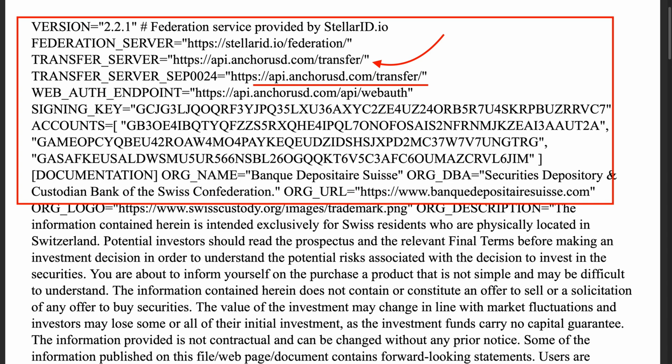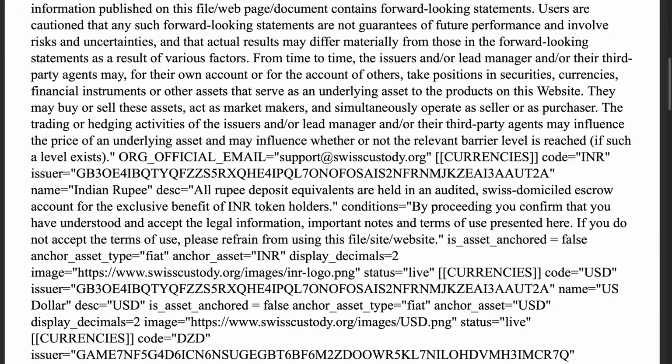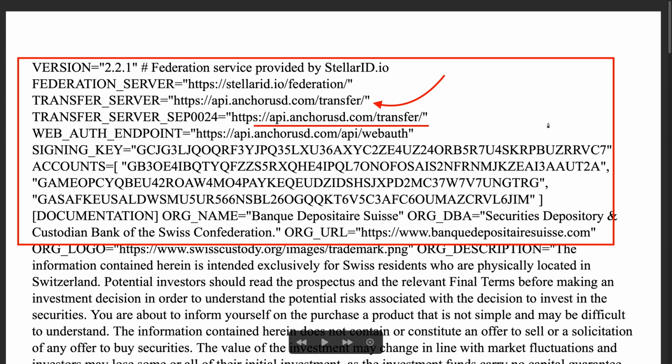Alright guys, so I'm going to just dive right into this one. I'm going to go over the Swiss custody domain real quick that's on Lobster. I'm just hearing a lot of doubt on the legitimacy of the assets, right? It does seem too good to be true, to be honest, and it's hard to find information on this, so that kind of tells me they're hiding something. There's a couple red flags that I found, but there's mainly positive things that I found that support this being legit.